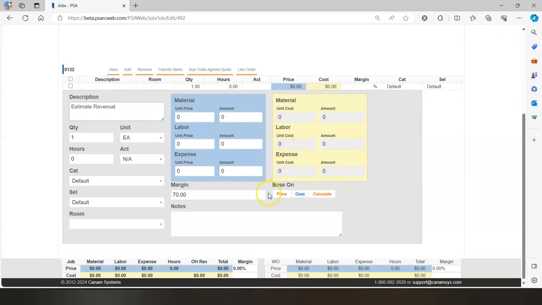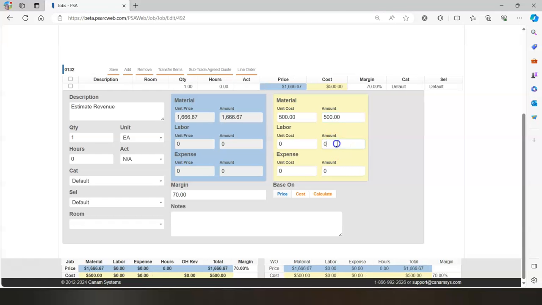Now, if you notice here on the right-hand side of my screen, I have an option called Base on Cost. If I select that option, you will notice that cost has automatically modified to orange, and the right-hand side of my screen, my estimated cost, the yellow section, has automatically illuminated. Here, I can enter in the associated cost that I'm going to incur or I expect to incur on this job because maybe I don't know how much I should charge my client.